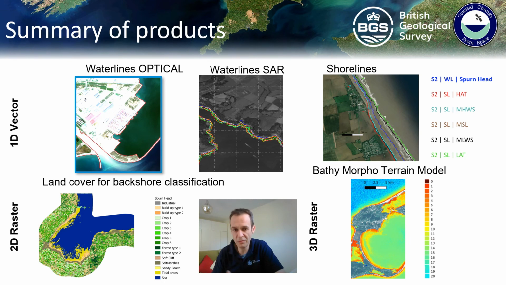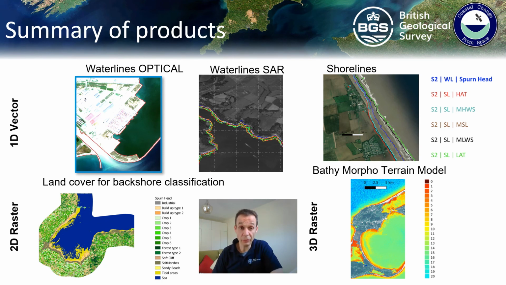For example, if you have an interest in landslides along the coast, they might be big landslides, but they don't reach the shoreline, so they don't affect the waterline. So then you are more interested in the backshore classifications. On the other side, if you are trying to map the sediment balance in a particular area, then you might be looking at the bathymetric model, trying to understand if the changes that you are seeing are sort of balanced off or they're not balanced off.